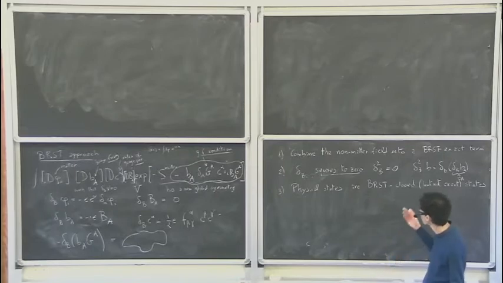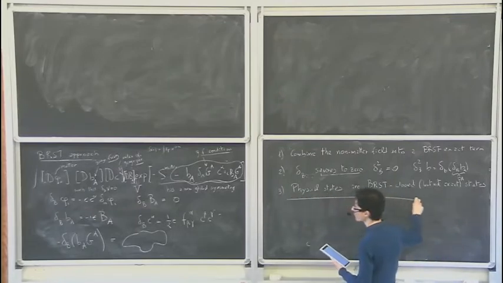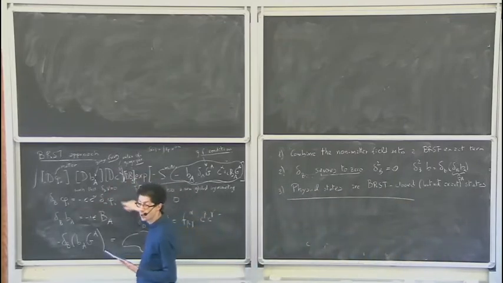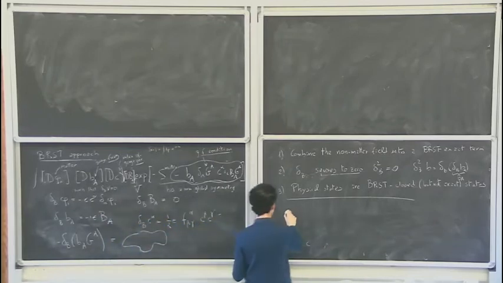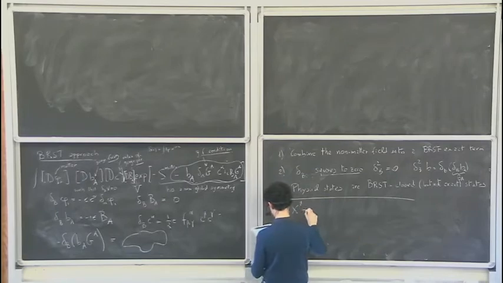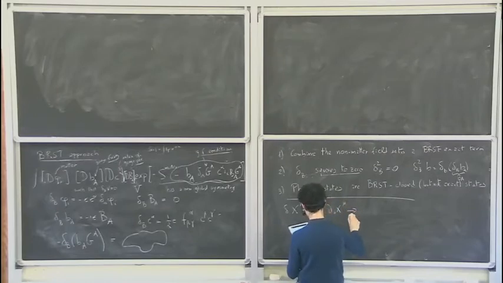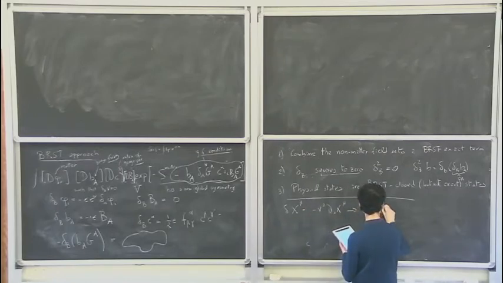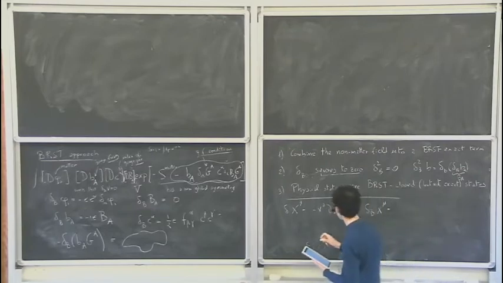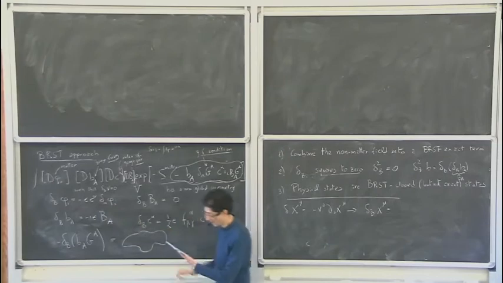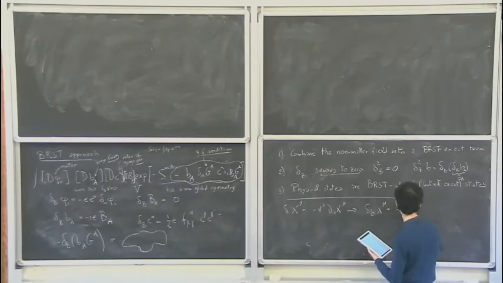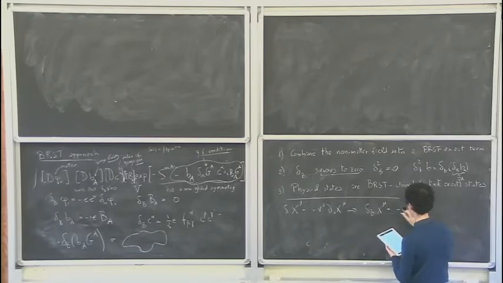Okay, so in order to carry out explicit calculation, I will give you now the dictionary of what these objects are in our case. So the gauge variation of X^M was V^A D_A X^M. That means that the BRST variation, I do exactly what I mentioned: take the gauge variation, and then take the gauge parameter and substitute with that. So that is minus epsilon C^A D_A X^M.